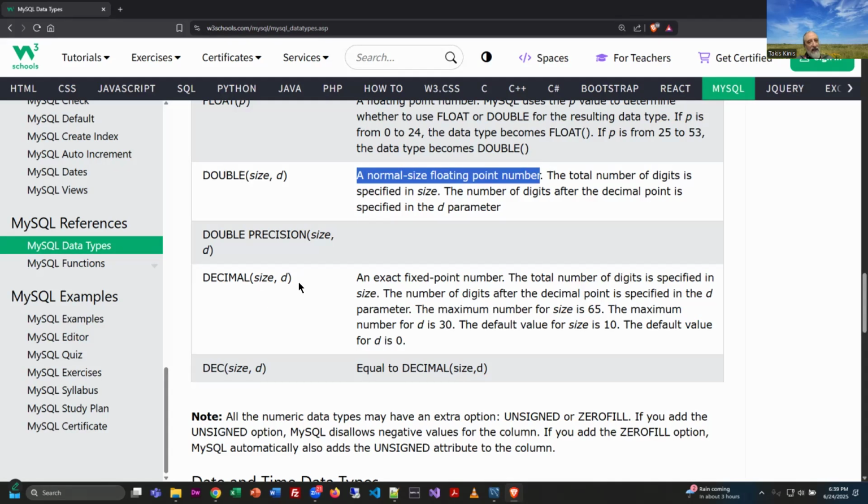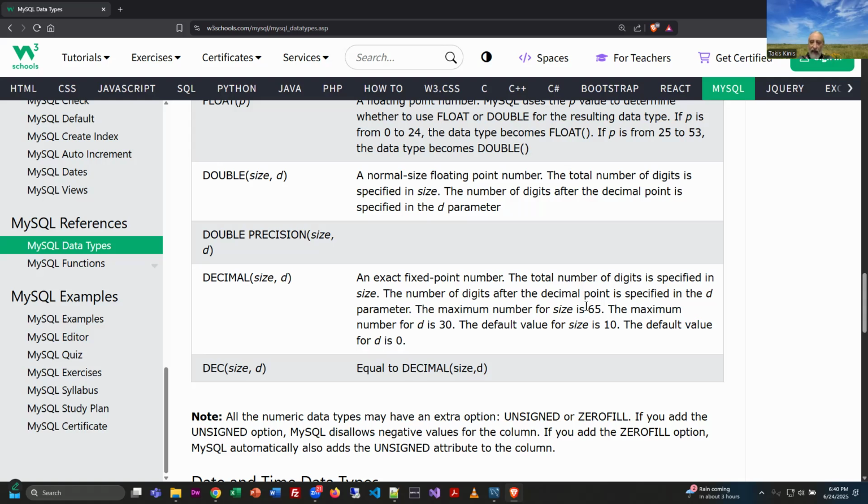Where a decimal would store that 0. That's really the difference. And so in some ways, it's better for calculations if you use it as a root for the calculation. And it's got the same parameters: the sizes to the left of the decimal point and to the right of the decimal point.